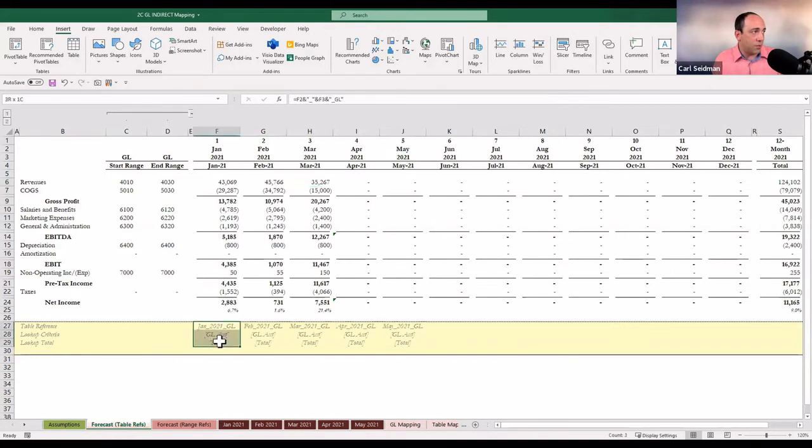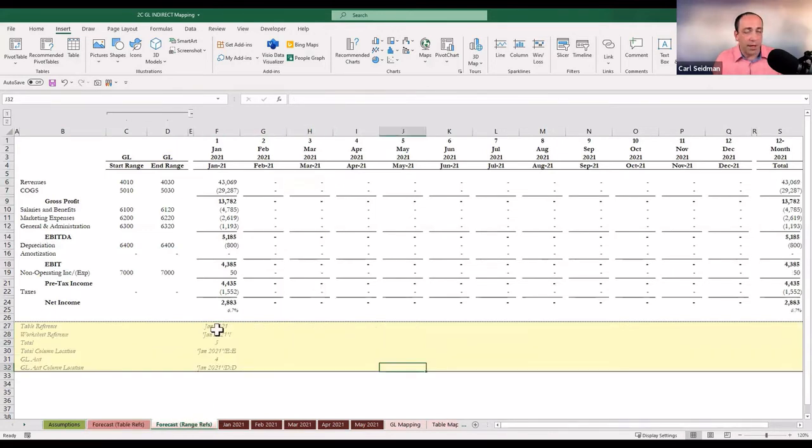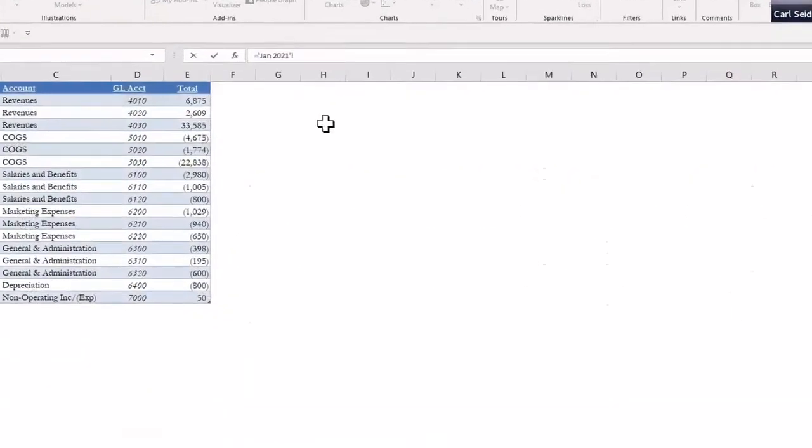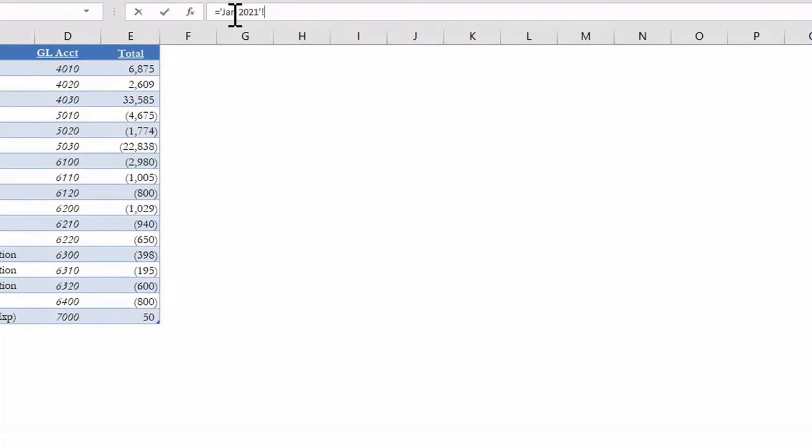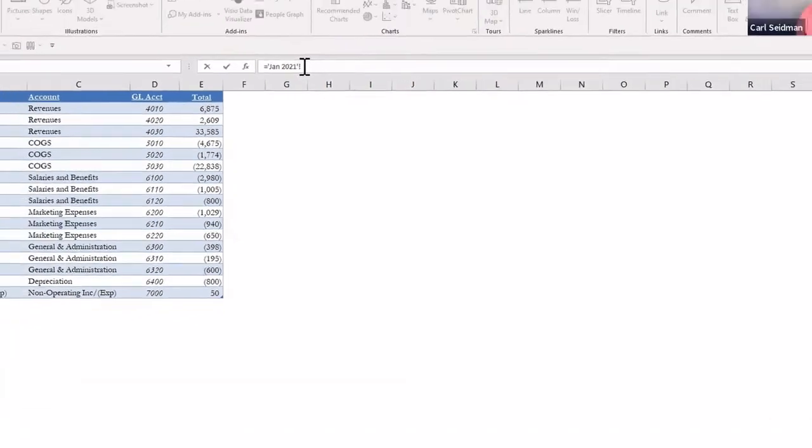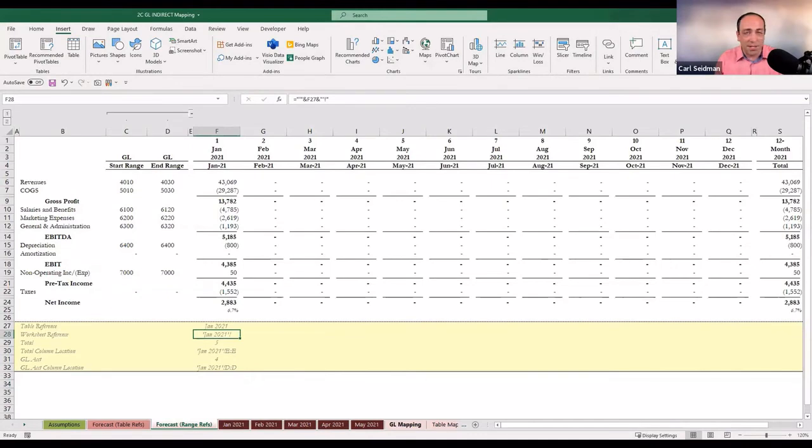So rather than use these table references, I am instead just doing a handful of lookups. What we're doing here is instead of telling Excel what the name of the dynamic table is, I'm in essence just saying, well, no, take a look at the worksheet January 2021. If it were February, it would be Feb 2021, March, Mar 2021, and etc. So this is the worksheet address. And if I can show you exactly what I mean by this, if I were to go to equals January 2021, you can see that I have this apostrophe, Jan 2021, apostrophe, and exclamation point. So what I'm doing here is I'm, in essence, replicating what that physical link would look like.